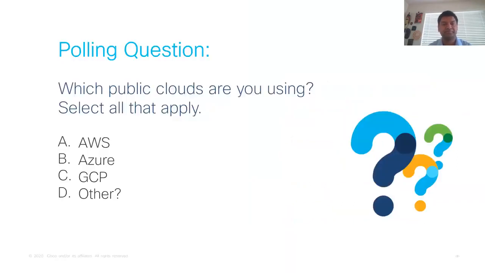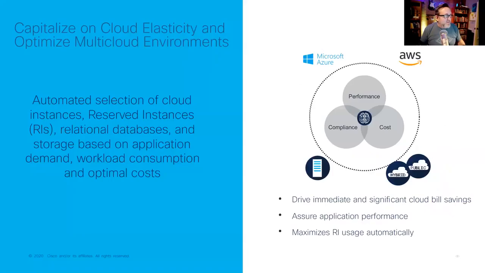Gotcha. Okay. Oh, look, we have another polling question. So this is your chance to redeem yourselves, those of you who didn't answer the last time. Let's see if we can get a higher percentage. It was 68% didn't answer, so not that we're watching. Which public clouds are you using? This is simple. Everybody can participate in this one, so I expect to see high results. We'll push those out in just a moment. But as we finish this up, I have to reactivate the screen there when they do that.